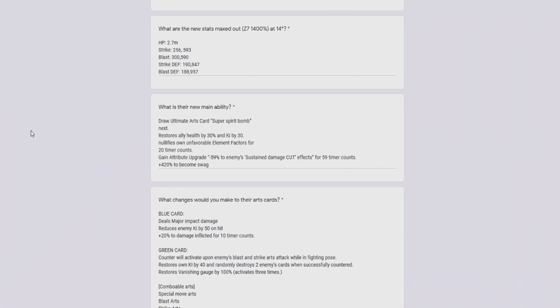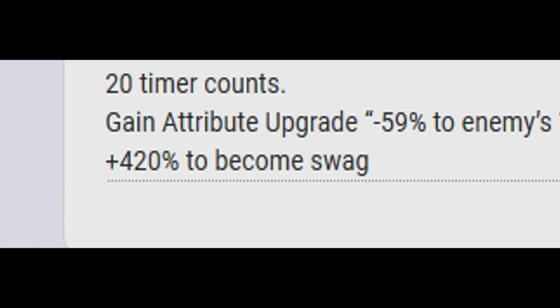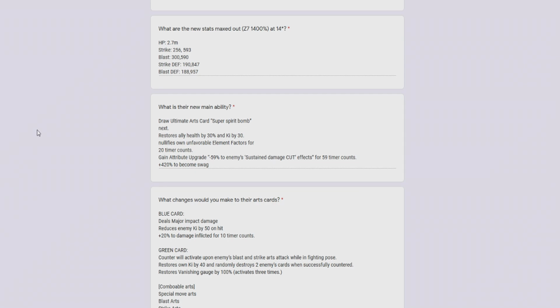After that, he gains attribute upgrade minus 59% to enemy sustained damage cut effects for 59 timer counts, plus 420% to become swag. What? I like this. I like the 5-9 right here. I love it when they do this play on numbers, because remember, the LR Angel Vegeta in Dokkan also has something similar, where they have the 5-9 for, I believe it's attack, and 7-8 for defense, something along those lines. The play on numbers, this has a similar pronunciation to Goku, which is really damn cool.